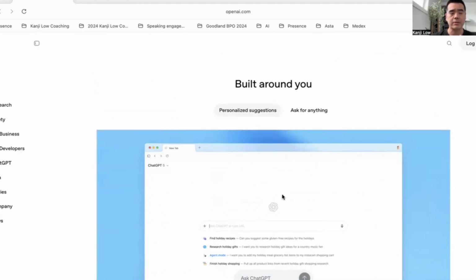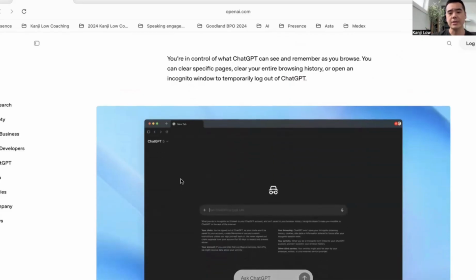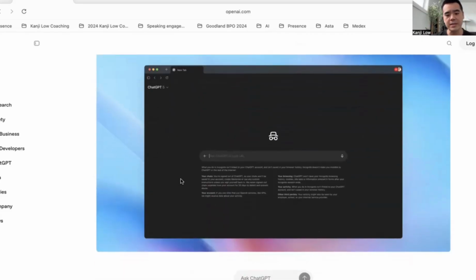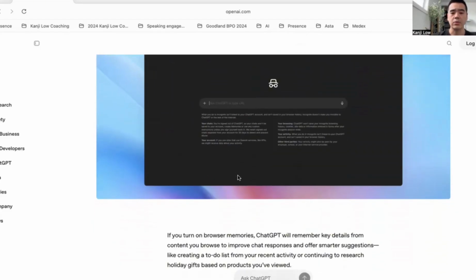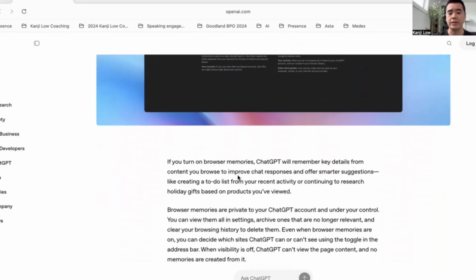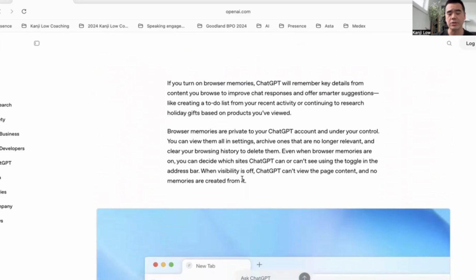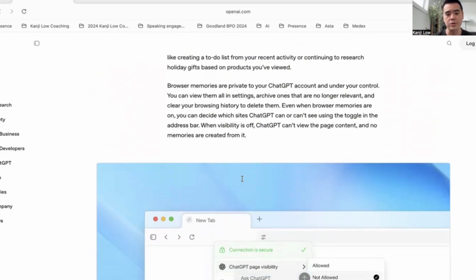The beautiful thing about Atlas is that it does have memory, so it remembers everything that you have imported from ChatGPT and what you've used previously. So if you were on the paid plan and you're still using the paid plan, it remembers everything. And at the same time, there's more control as well. So there's more privacy in this area as well. So you can have a look at what you can control and what you can share to previous browsers like Chrome, for example, and what you import, and also allow you to have memory going forward and visibility as well. So you can actually go through incognito mode as well.